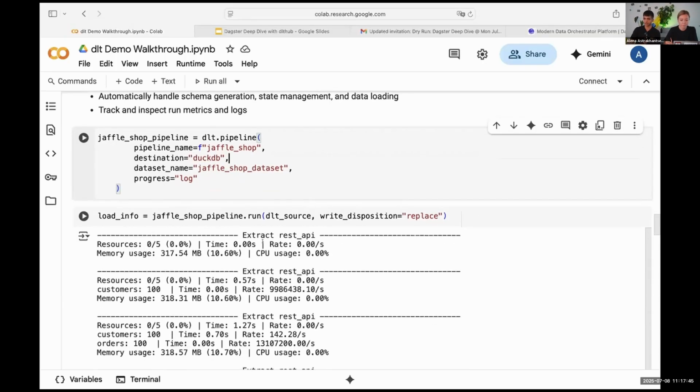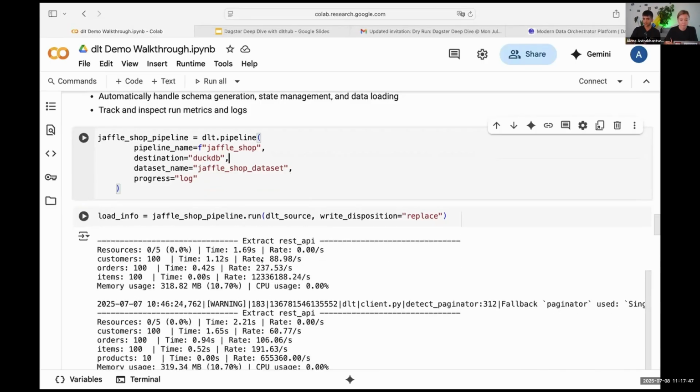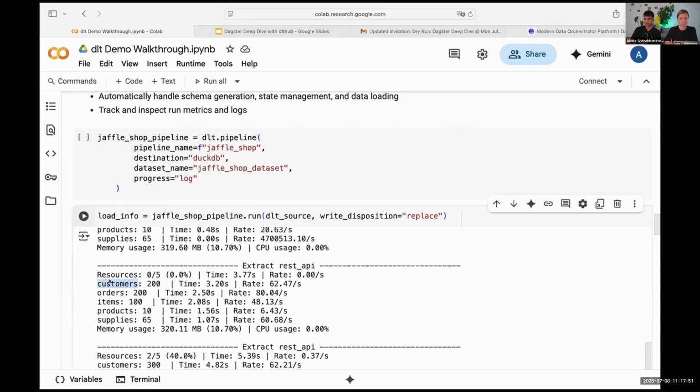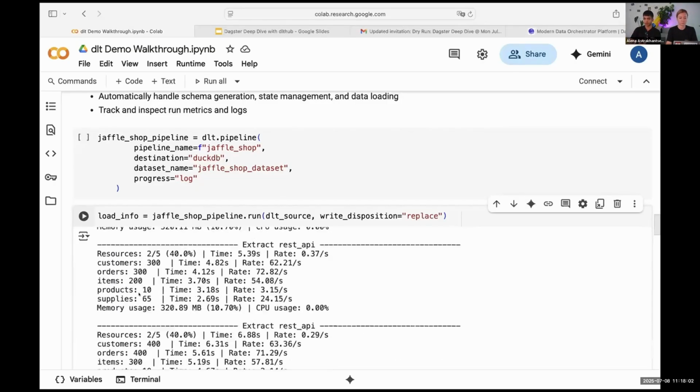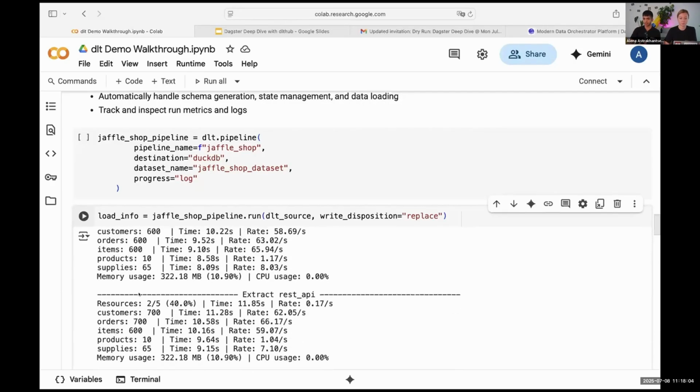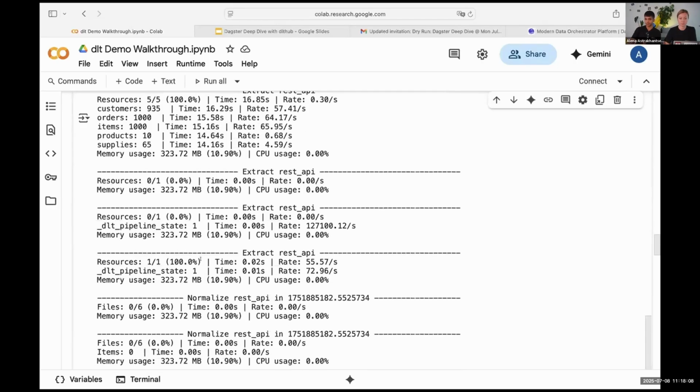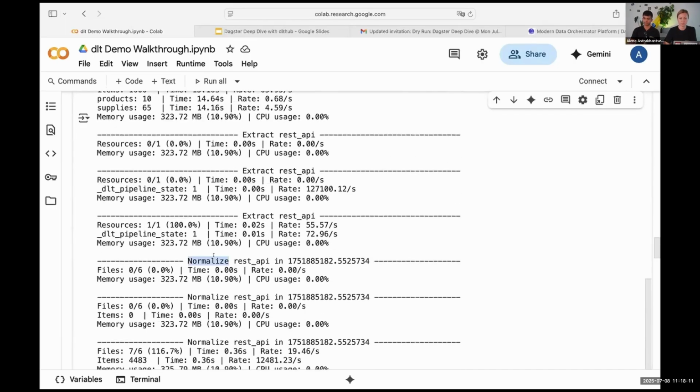If you look at the logs, you can see that there's a lot of extracts here. So that's the first stage. We're extracting all the data. And if you look down here, you can also see the individual endpoints, and there are numbers next to each endpoint, and they basically represent the number of data items for each endpoint. So this extract will keep going on until everything has been collected up to the limit. And then once we extract everything, then we go to the normalize phase.